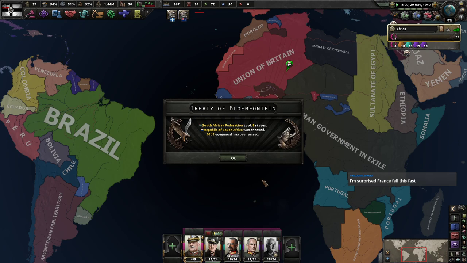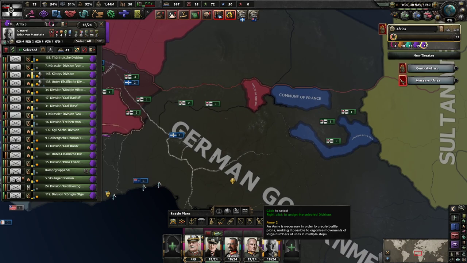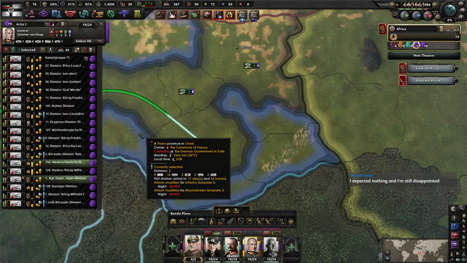There we go. You're now the South African Federation. So, I mean, the Entente, we still got a pretty sizable control of Africa. Let's move these units up. And let's move these units up here as well. I mean, this area, even though it's controlled by the AI, it doesn't really make any difference. We'll get our troops to at least capture this area so the AI doesn't get confused about it.